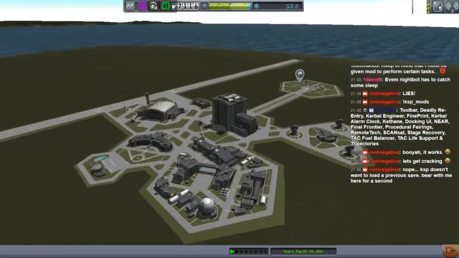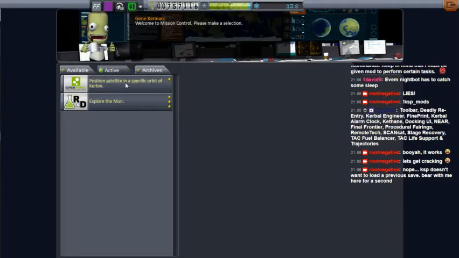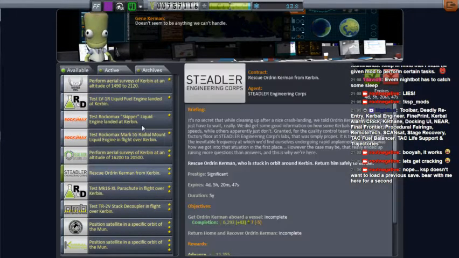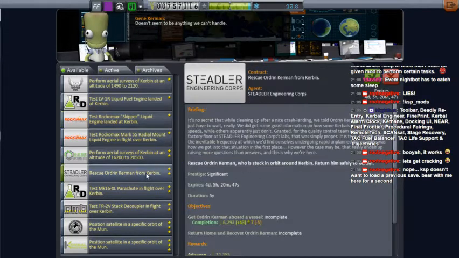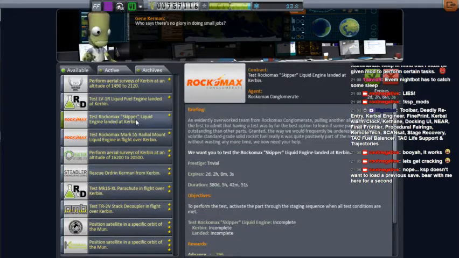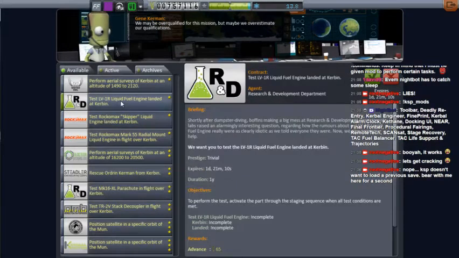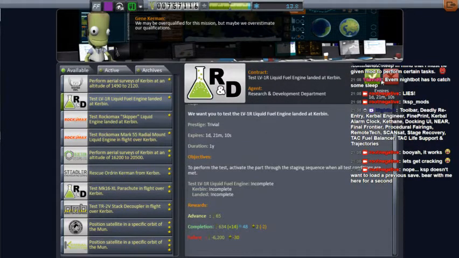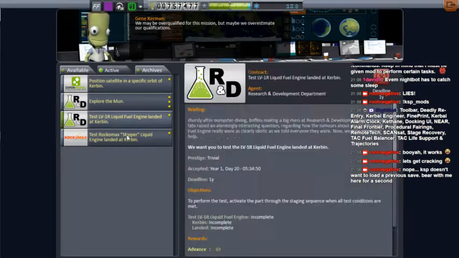Now, missions. Unlock. Lock. What have we got active at the moment? Nothing really. We need to test a Skipper. That might be a good one. Rescue Audrin Kerman from orbit. Got no science at the moment. Well, here's two landed contracts, so let's grab these. Landed. We'll complete these.